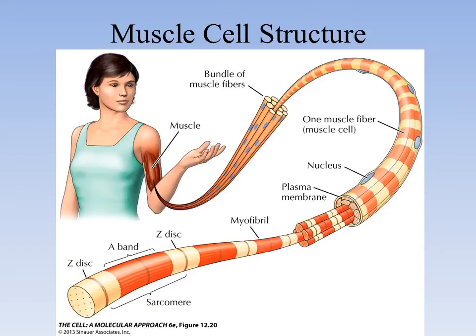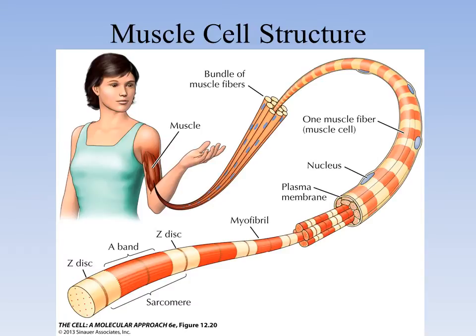And so in muscle, they're in bundles of muscle fibers. And so if we think of one muscle fiber as a muscle cell, which we can, you see we have multiple nuclei, so there's multiple nuclei in a muscle cell. There's a plasma membrane to the muscle cell, and in the cytoplasm of the cell, we have what are known as myofibrils. So the plasma membrane is around it, and then the cytoplasm is full of these myofibrils.